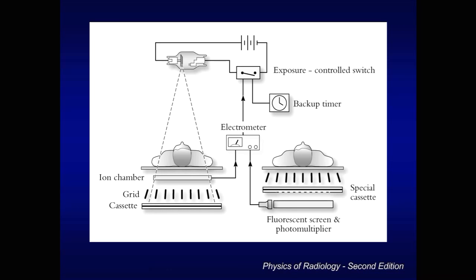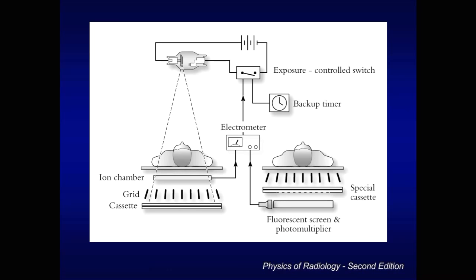On the right, the phototimer uses fluorescent-coated paddles that convert the X-ray photons into light photons. From this point, the photomultiplier tube converts the light into an electrical charge and sends it to the meter. Once again, when a sufficient amount is received at the meter, the exposure control automatically stops the excess radiation.